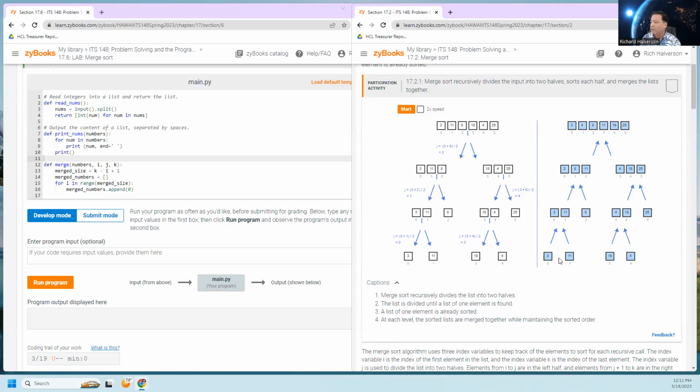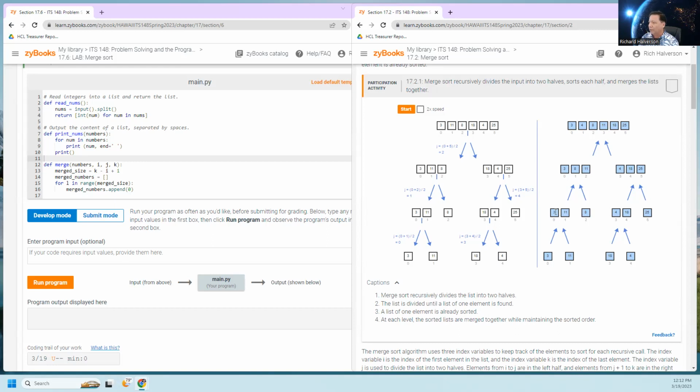If you have one element in one list and one element in the second list, then you just take the smallest one, and that's the first one, and then you take the next one, and that's the next one. Then over here this was only one element, so it's already sorted, and so then you have a sorted list and a sorted list, and you combine that into another sorted list.